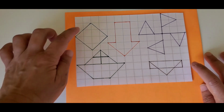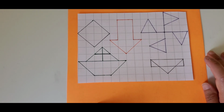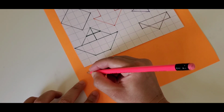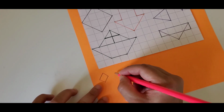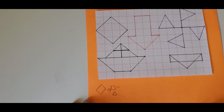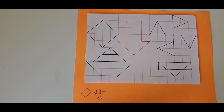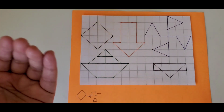What the kids have to do, for each shape, they have to first make the shape here, all right? Then they need to mention how many squares and triangles. So it could be something like this. I'm just gonna show it to you right here. So if you have this, then they're going to write how many squares, number, and how many triangles in this. They're going to be just breaking this shape into 2 parts with square and triangle. So it's a great activity because they're also seeing how one shape is built. That's why I have used prominent pens so that it's easy for the kids to see. Try and use different color of pens when you're making this activity, and make it more engaging. If you think the child is not able to do it in one time, don't worry, come back to it, but let the child give it a try.